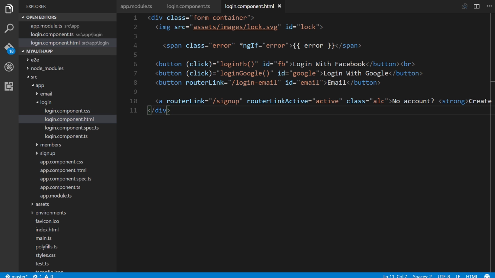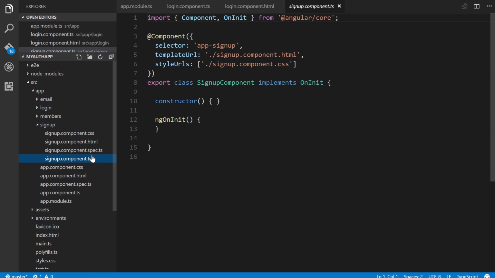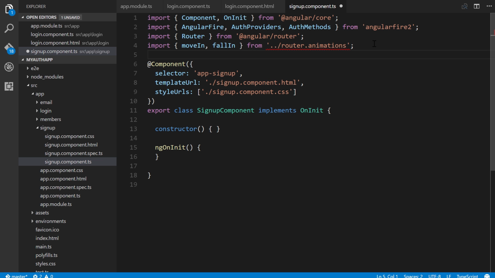And now let's focus on the sign up component. So let's come down here to sign up. We'll go to the component. And this is very similar for the imports. All right, so all we have up here is the standard Angular Fire member methods or functions rather that we're importing, the router. We have a second one called fallIn, and that's something where we're gonna bind that to the error just to show you that we can make the error element itself animate in as well. And again, this doesn't exist yet, so we don't have to worry about that.